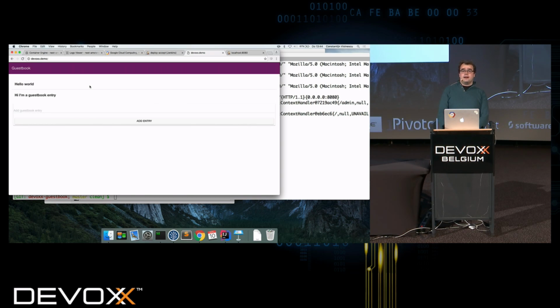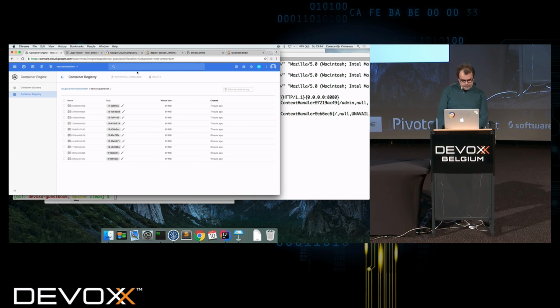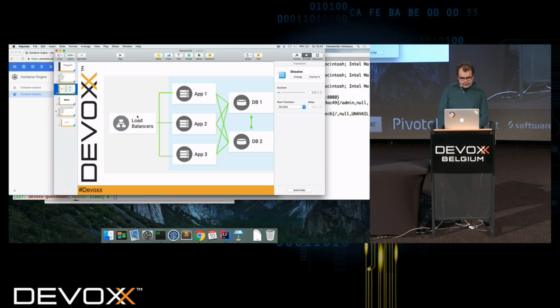I did this with zero downtime during the day at about 1:45 instead of 3 a.m. on a Saturday night. And this is also zero downtime. So if I go back to my slides, what it just did, it took the first one that had the blue title bar, it brought it down, it replaced it with the new one that had a purple title bar, and then it replaced the second and the third ones. So that at any time there were at least 2 instances left to serve my production traffic.